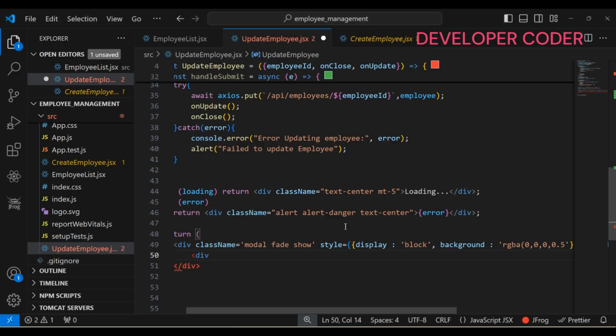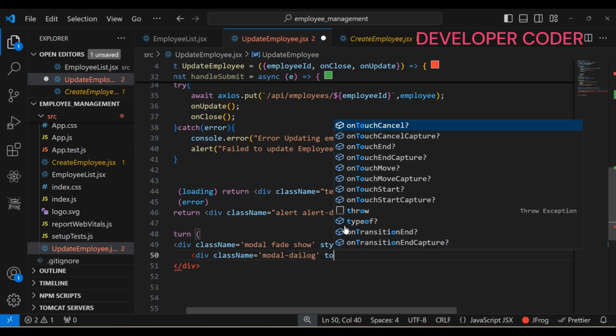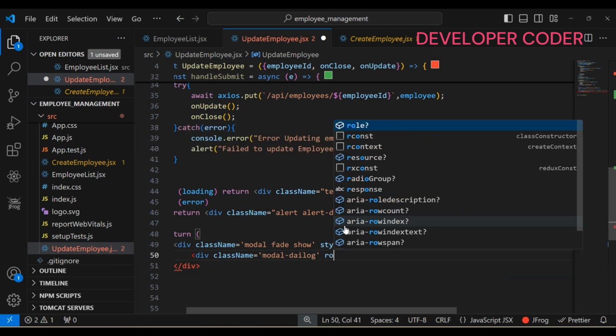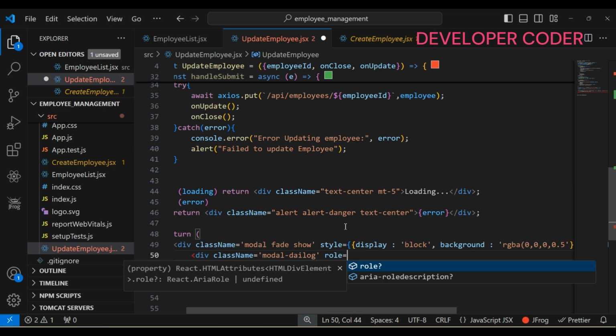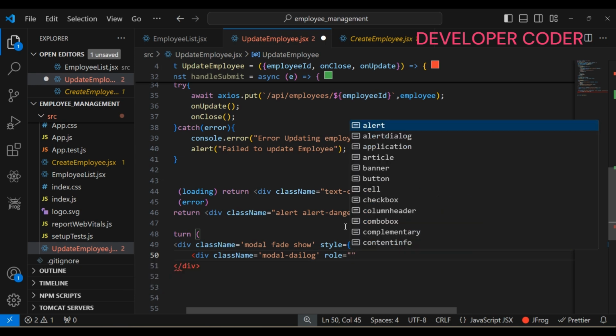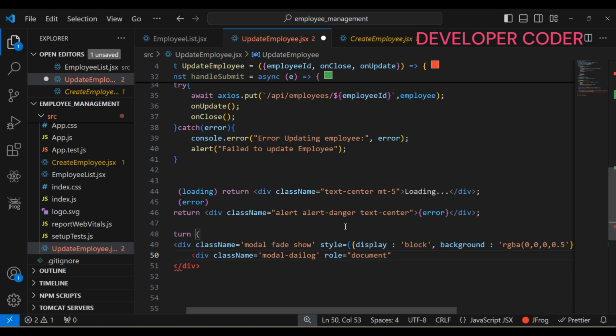So here div class name modal-dialog, and after that role is equal to, here give document.